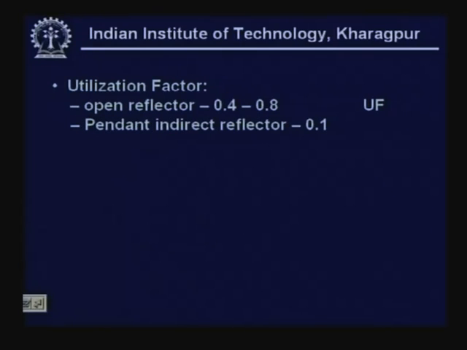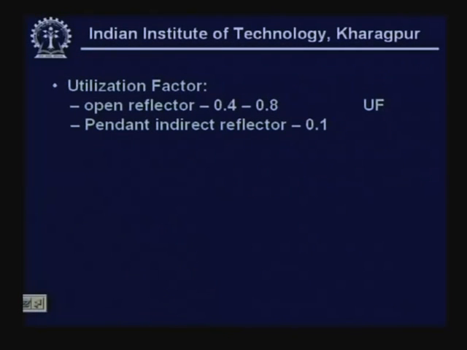Now this apart, there is yet another factor called utilization factor. Depending on the type of lamp we have, there are different kinds of utilization factor, which means out of the total light that's available, how much of it is getting used. These days you have luminaires available where 0.9 to 0.95 of the light is directed, but the conventional open lamp shades only about 0.4 comes down onto the object, and there are certain open pendant fittings where very little light comes out.